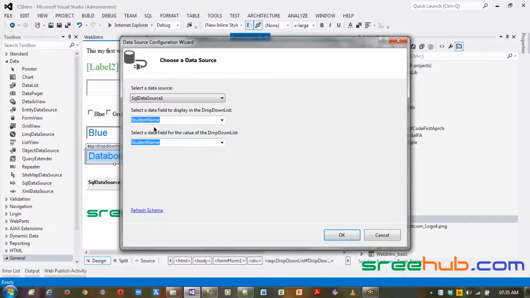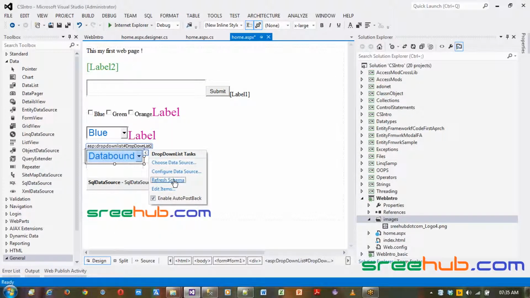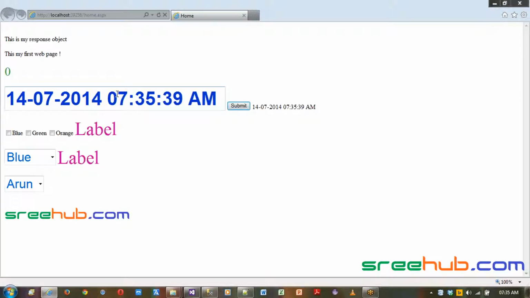Because you have to select your data source with source name. Okay. Now, previously, why did we get that error?